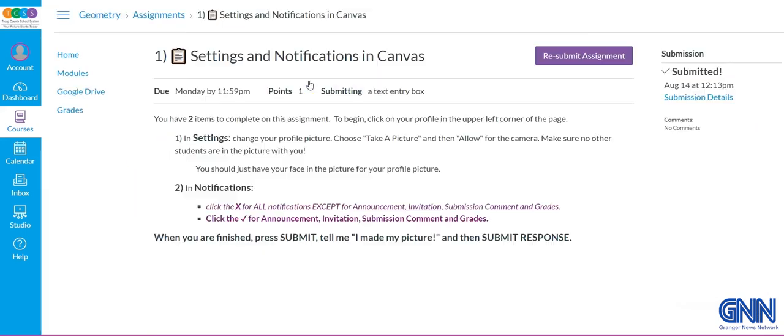When you open your assignment, you'll see a button that says Submit Assignment. This button says Resubmit Assignment because I've already done it once.